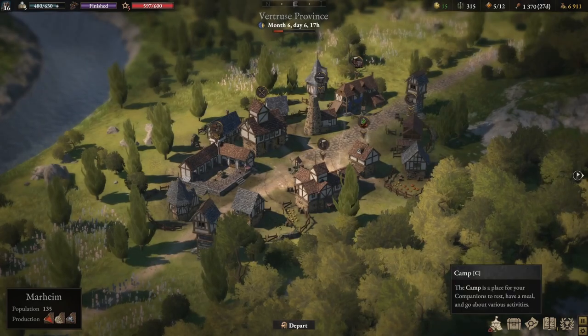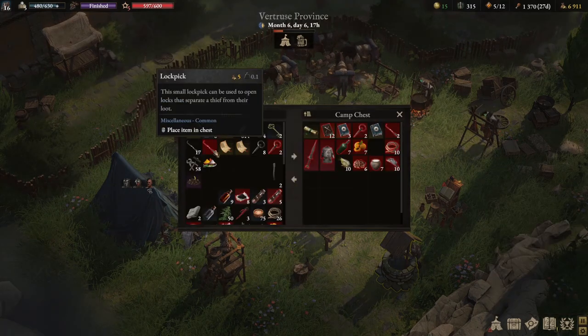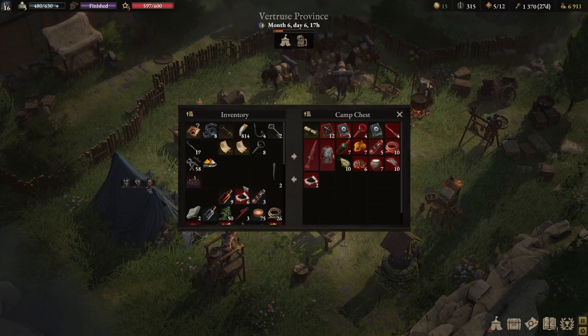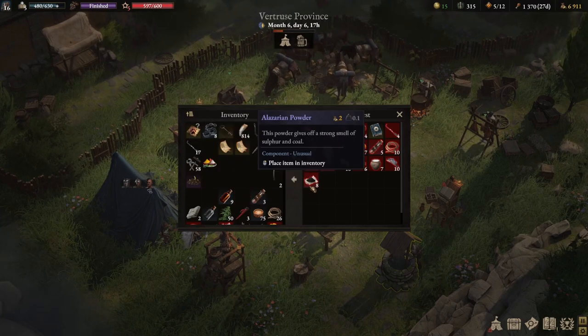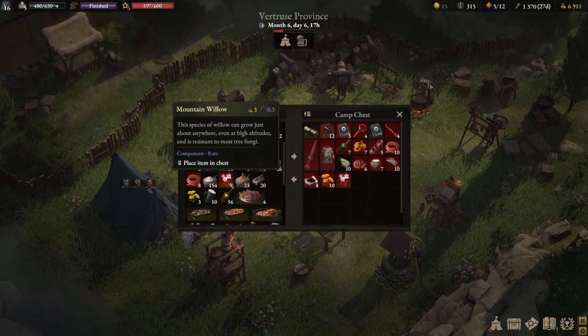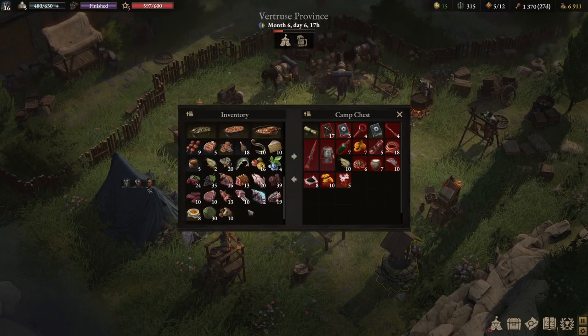So now we're just going to rest. Please launder. Ooh, there's so much to launder. Keep laundering, thank you. I need that for Rhyme Steel. Alchemical Residue, was it that? No, Alizarin Powder is what I need. Rhyme Steel. Okay, and take that too.